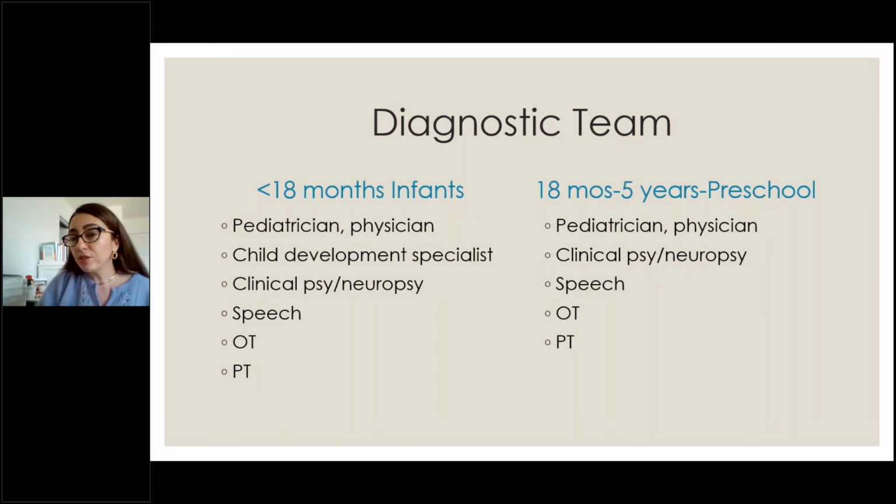speech, OT, PT, a nurse, physician, and a child development specialist would suffice at the very early levels. When we start preschool, 18 months to 5 years, a psychologist could replace the child development specialist because they can do similar evaluations. And then we need speech, OT, PT, and again a physician and pediatrician.